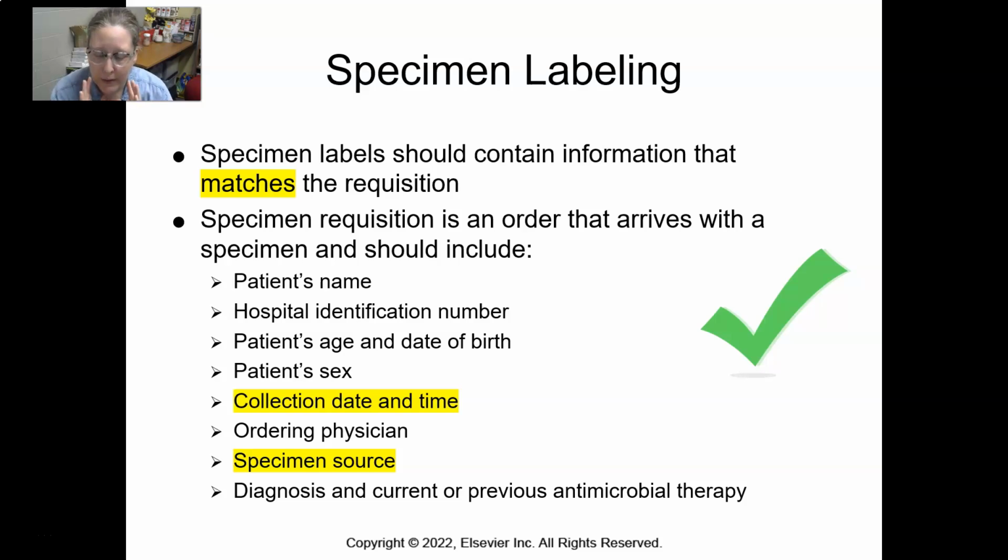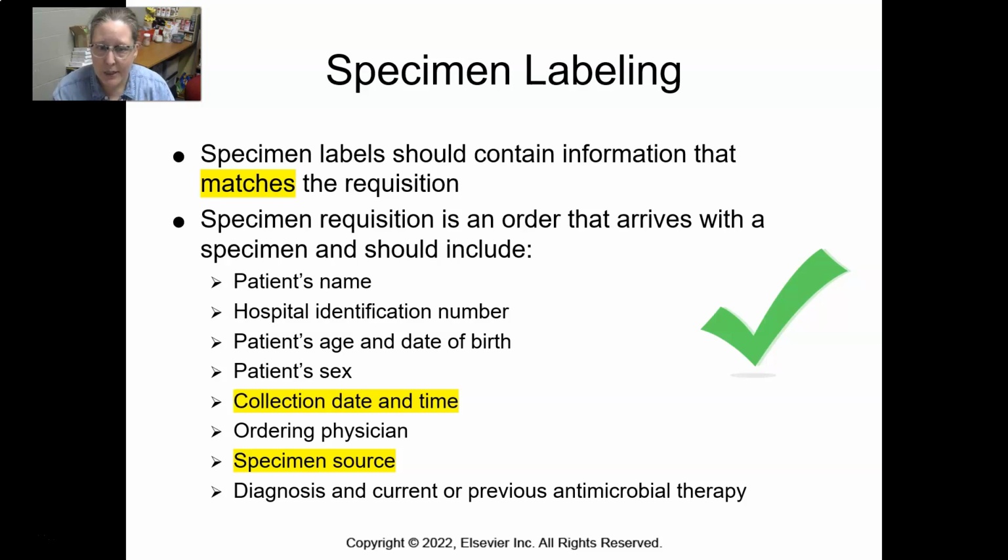And also pay clear attention to the type of specimen it is. There are lots of different swabs that can come in, and it could be a wound or strep or a flu or something like that. And there are different types of yellow liquids. It could be urine, that would be the most common, but maybe it's peritoneal fluid. So pay close attention to the type of specimen. Some of the information that is needed to properly identify a specimen are the patient's name, the hospital identification number, so that could be the medical record number of the patient, or it could be the specimen accession number, right?